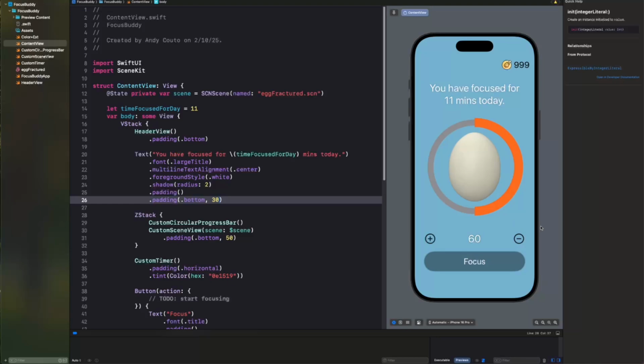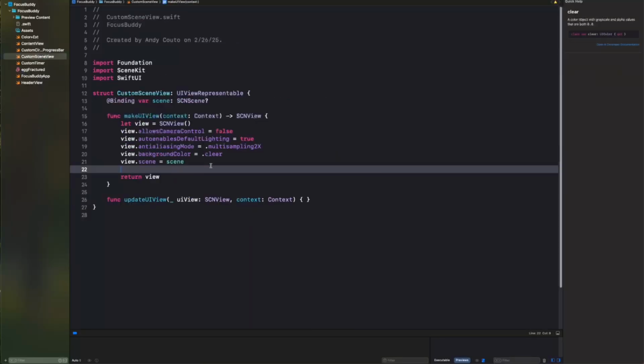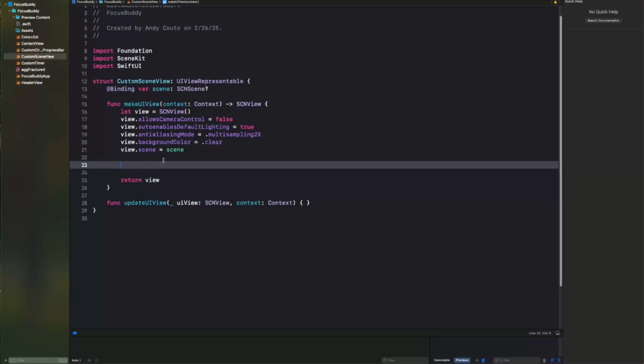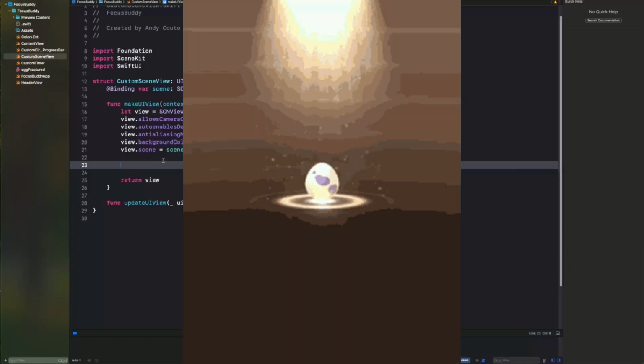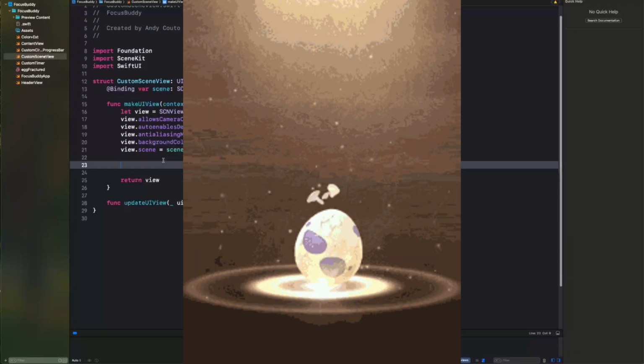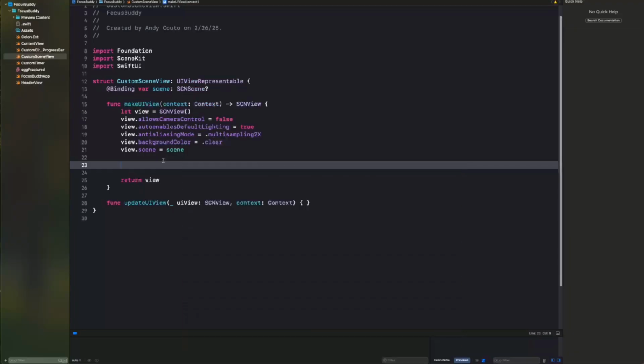It's not the cleanest code, but it doesn't need to be the cleanest code when we're just working out an MVP. Before jumping into the explode egg animation, let's have an animation that happen before the egg explodes. For example, in Pokemon Go, they do this thing where the egg shakes left and shakes right, and there's just like this shaking animation, and that's kind of what I want to mimic here, is that little shaking before the egg actually explodes until it gets to the time where the egg needs to explode. So let's work on that first.